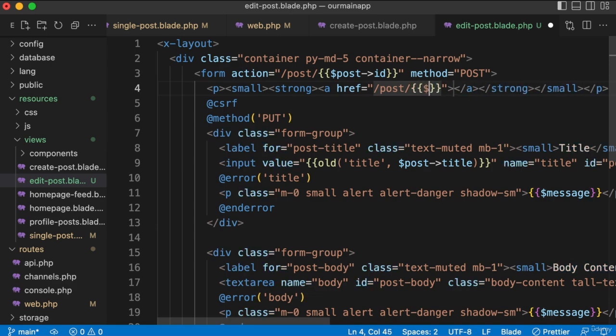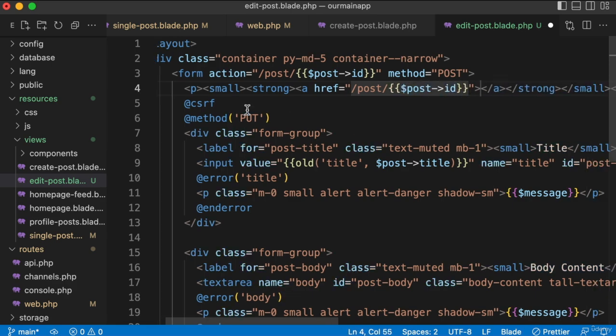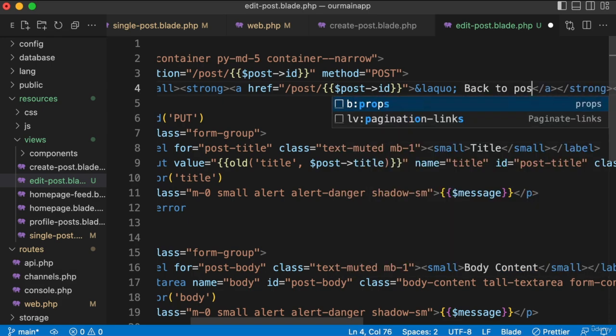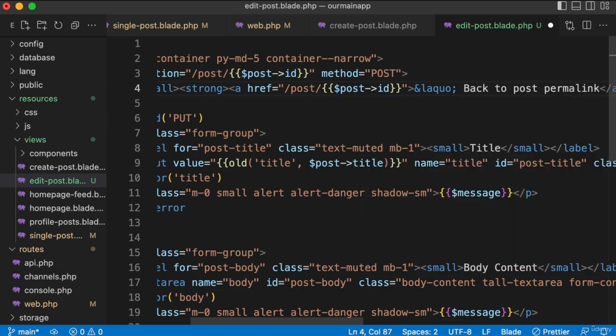So double curly brackets, $post, look inside it for ID. And then the text that you would actually click on, so in the A sandwich would just be, let's have a double backward facing arrow. So ampersand laquo for a left angled quote, and then just say back to post permalink.